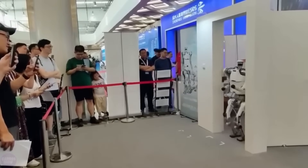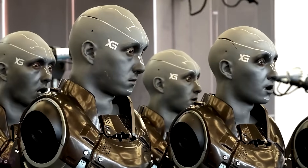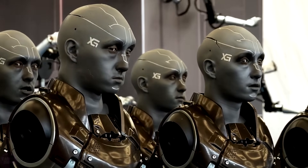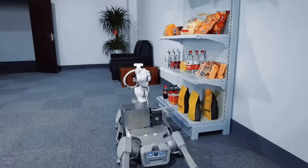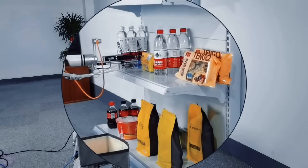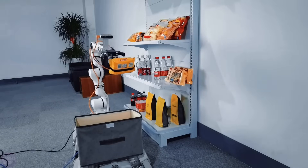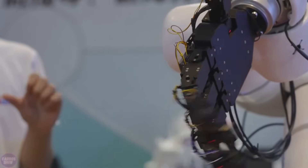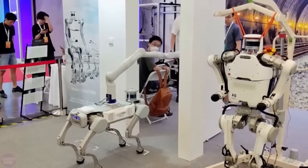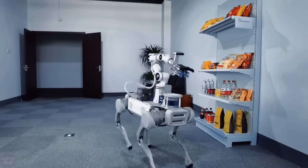The company Deep Robotics introduced its humanoid robot for the first time at a recent robot exhibition in China. There is currently no information available about the new robot except for its name, Wukong-4, which hints that there are at least three previous versions in Deep Robotics' laboratories. Based on the lack of data, it appears the robot is still in early stages of development. Its existence only proves that the trend for humanoids is gaining momentum.